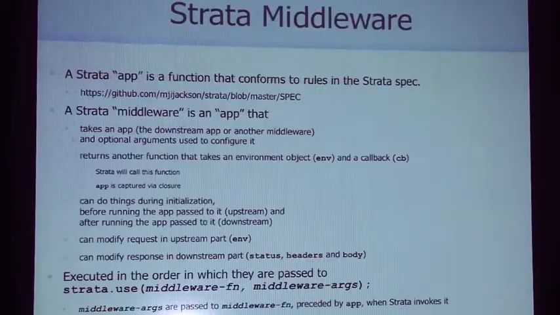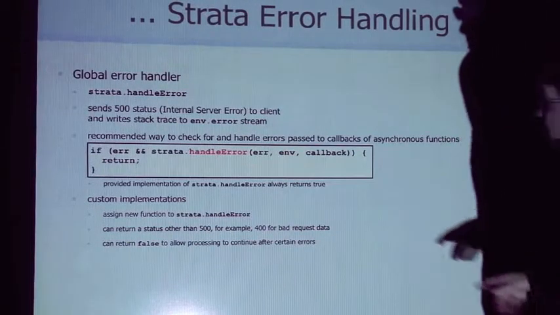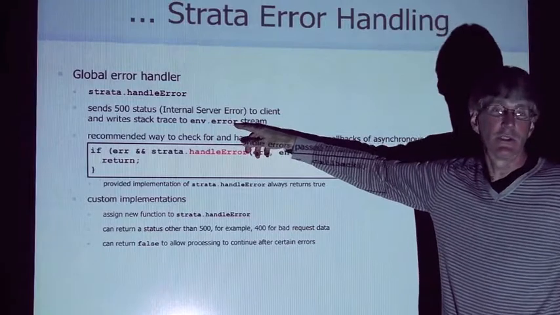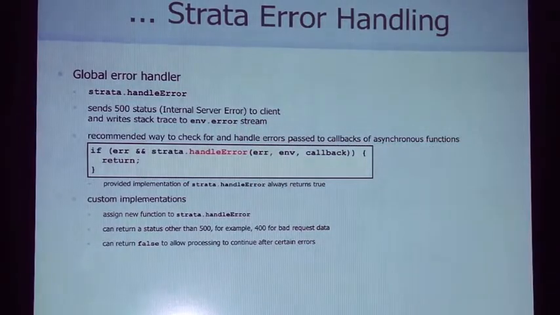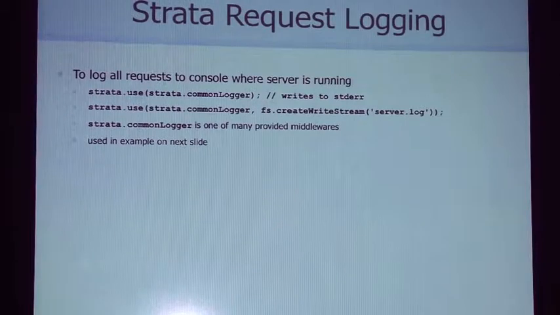Is your stack trace stored in your env object? So if you go back one slide, 23. Is the stack trace then holding your env object? I don't actually remember the detail about that. Here what I'm saying is that it writes it out to the error stream. But if you wanted to inspect the stack trace and handle things differently, I don't know if it is available to you. Yeah, I'm not sure about that. Sorry. That's okay.